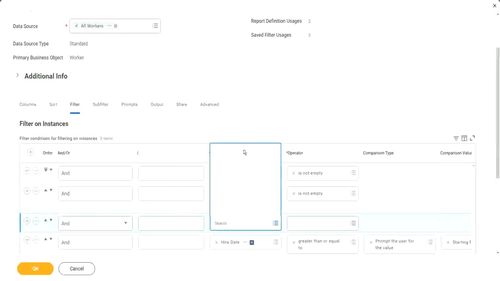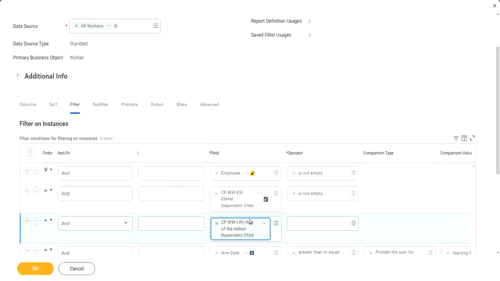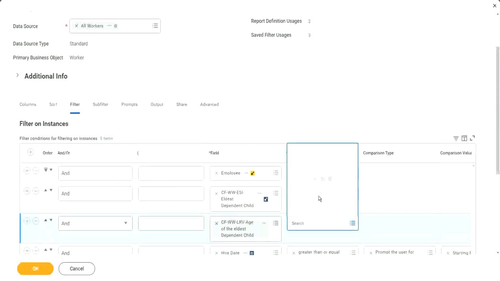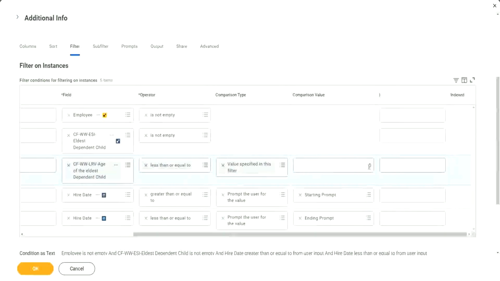What do we want? Fields on the report: age of the eldest dependent child. It's a numeric field, so what can we say? Less than or equal to, and in the value we provide 30. That's all. Click OK.